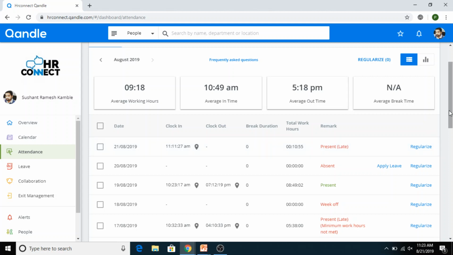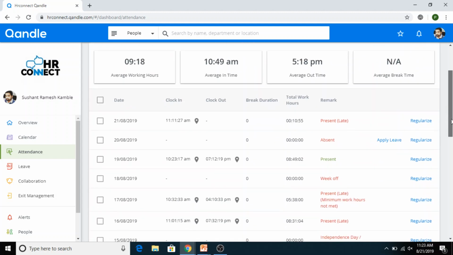What we want to explain to you is a little difference between your previous HRMS and Qandle. In your previous HRMS, you had three automated ARs or graces that were applied. For example, if my shift is 10 o'clock and I have a grace of 15 minutes, anything after 15 minutes I come late becomes late, and on the system it will show late check-in. So this was your previous HRMS where you had three automated late in, early out.